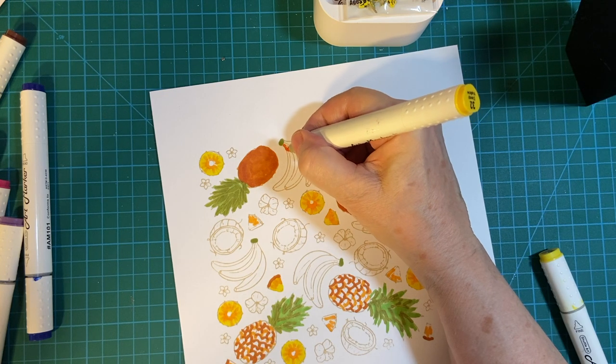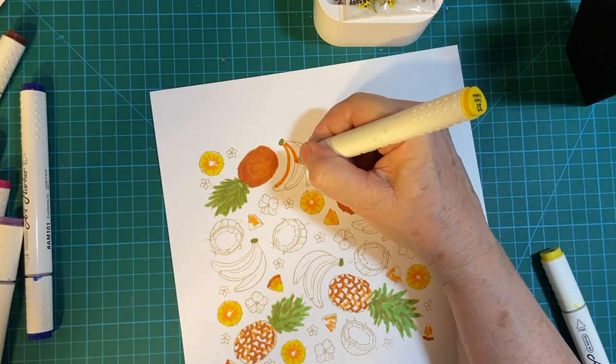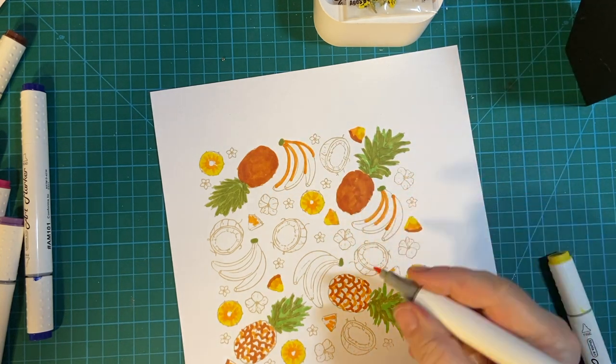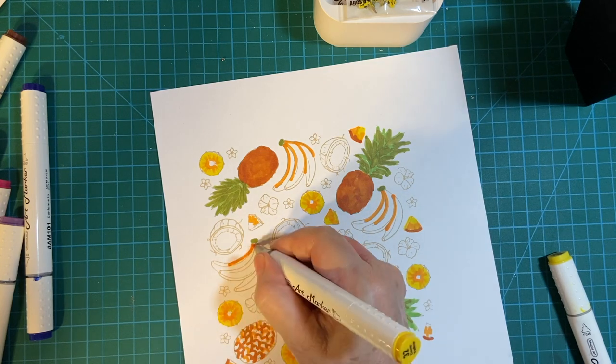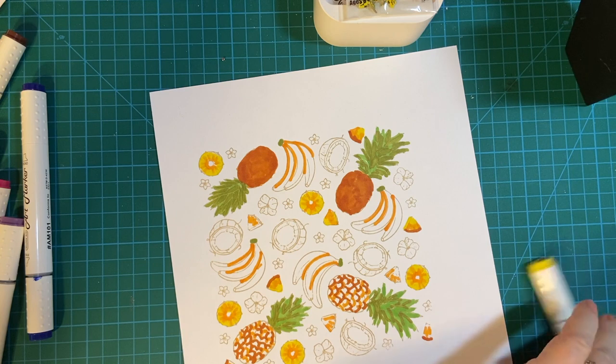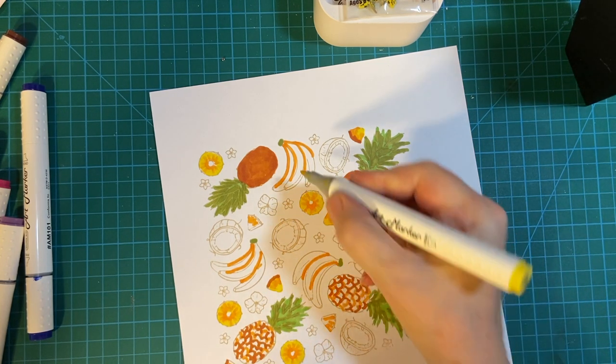Starting on the bananas here with a little bit of that deep olive for the tops and the bottoms, and the shading will be deep yellow, and then the banana itself will be lemon yellow. And I think putting the dots at the bottom make it pop out just a little bit more.